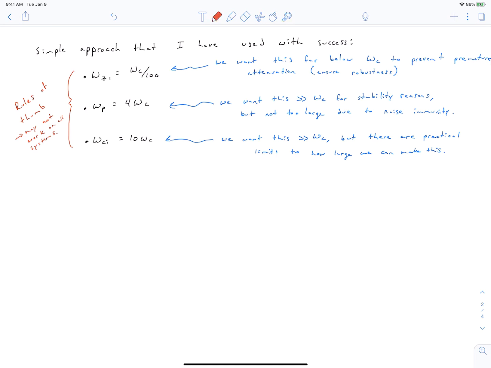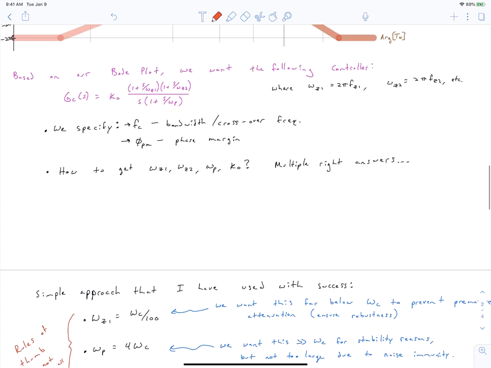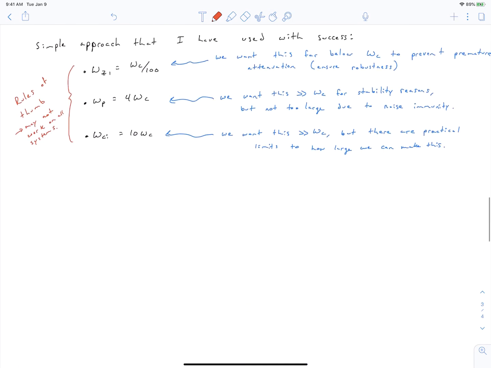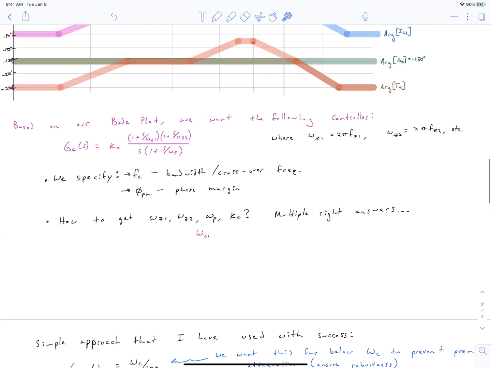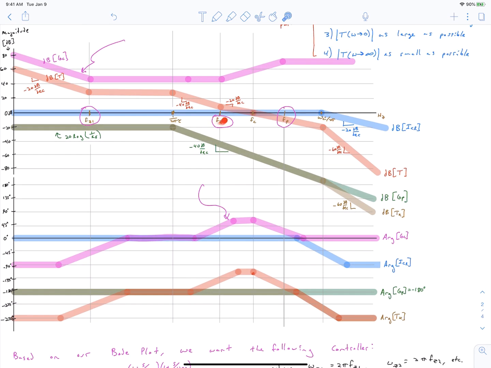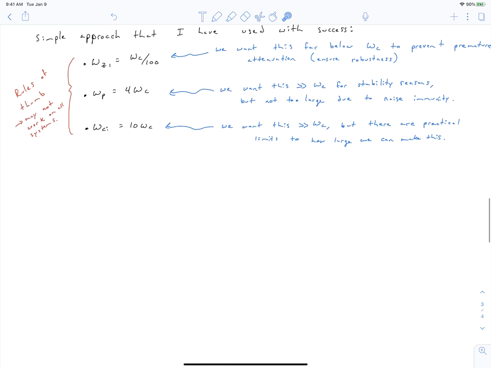So these were all rules of thumb, and I have a correction to make here. So we said that there were 4 degrees of freedom up here in this system, and there are in the controller, but we also should include omega Ci as another degree of freedom. So we actually have 5 degrees of freedom and only 2 inputs. So once we've selected these degrees of freedom based on our design spec, we now have 2 remaining degrees of freedom, which are the magnitude of K0 and where our second 0 is going to be. So that is this 0 right here. And this is actually now fully constrained mathematically by our specification of phase margin and crossover frequency.